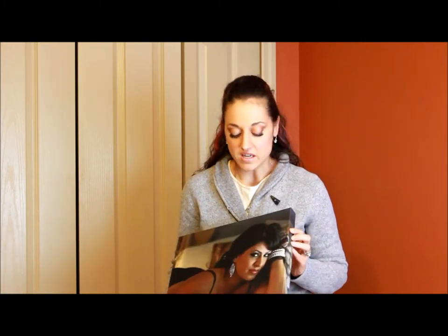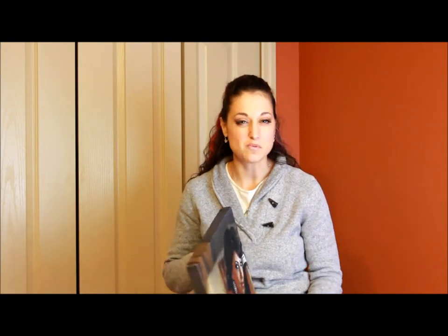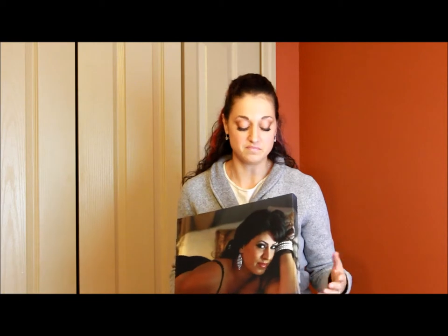One of the first things I notice about this particular canvas is that the back is not finished. That's not uncommon in a consumer canvas. A lot of times you'll see that the canvases have actually been stapled to the back. This particular one was glued, which is nice for now, but obviously if it ever comes unglued, I'm going to have to hope I can glue it back on. Same thing if they're stapled — sometimes they're not pulled tight, or they are pulled tight and get stretched out when you try to staple them back.